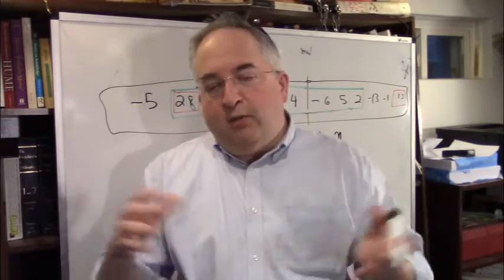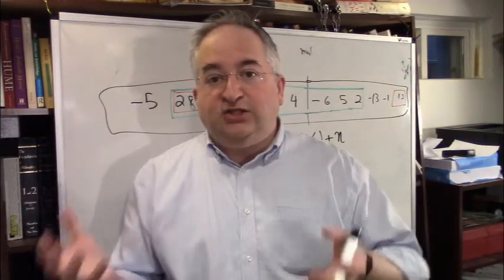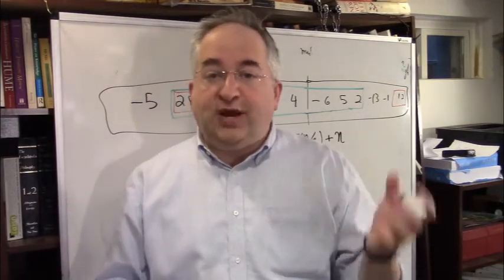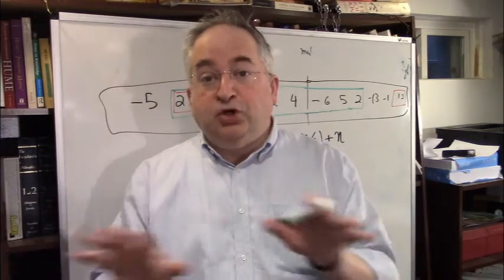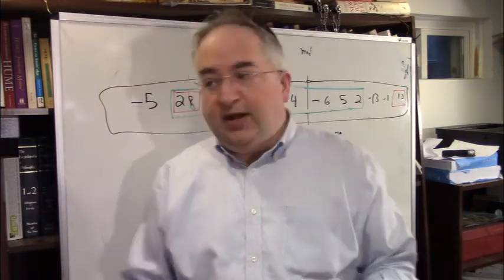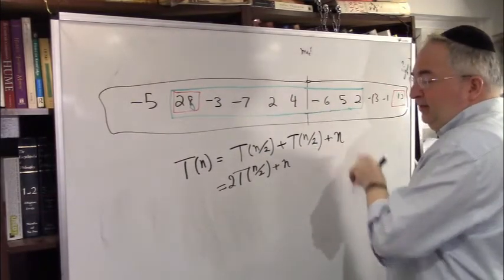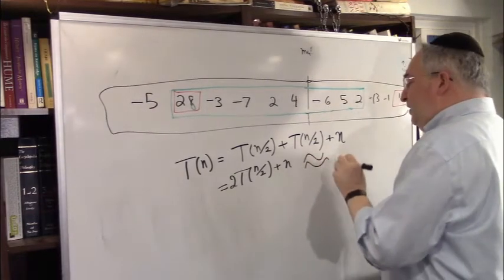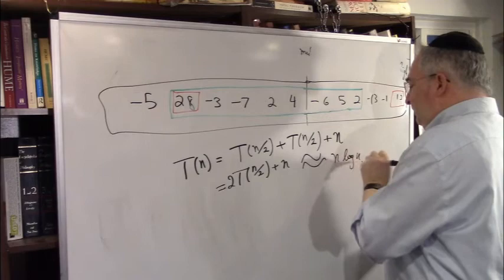I want to sort things using merge sort. I split the array into 2, chop it in half, do the left side, do the right side, and then merge them together. How many operations is merging them together? Answer: n. So that's T(n/2) for the left side, T(n/2) for the right side, and n to merge them together. And this has the same running time. This is n log n.